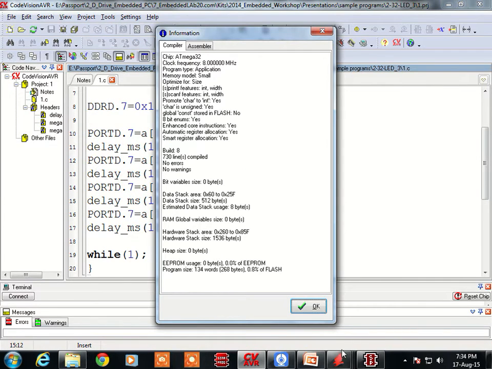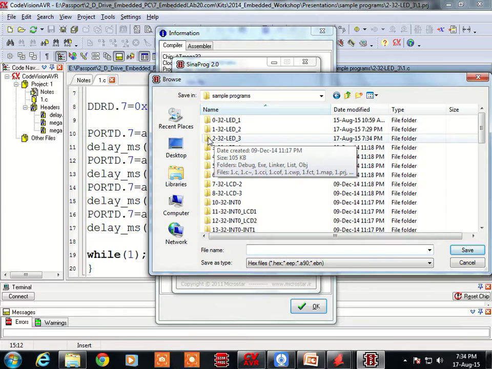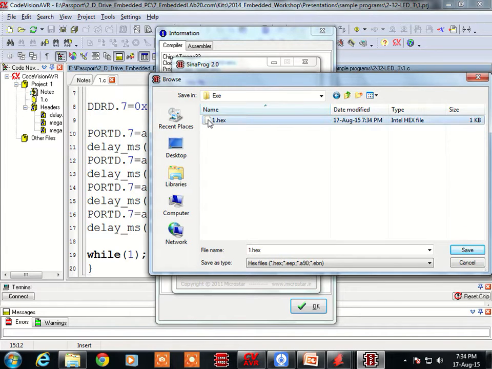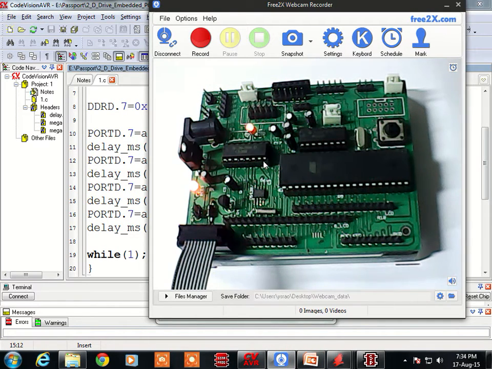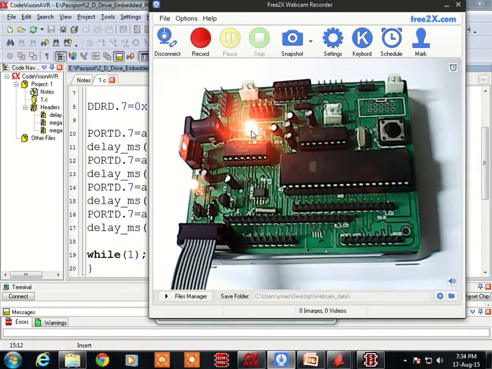Compile the program. Select the binary value, which is the third example, LED3. Now if you see the board, the program will execute 4 times and the LED will be off. I will reset. You will notice the program is executed again. 1 0 1 0 and stop. So that means it is reading the array and displaying on the LED the contents of the array.